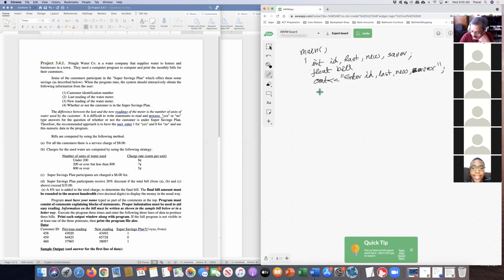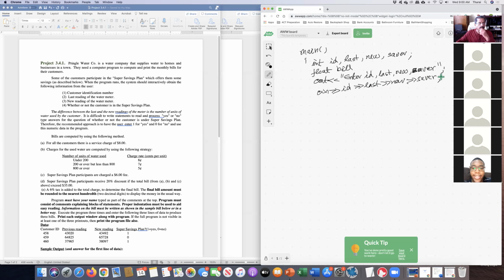So I'm asking the user to enter all those, and scan ID, last, new, saver. For the saver, he will be entering 100. Okay, so I have the information. I can proceed to calculate my bill.